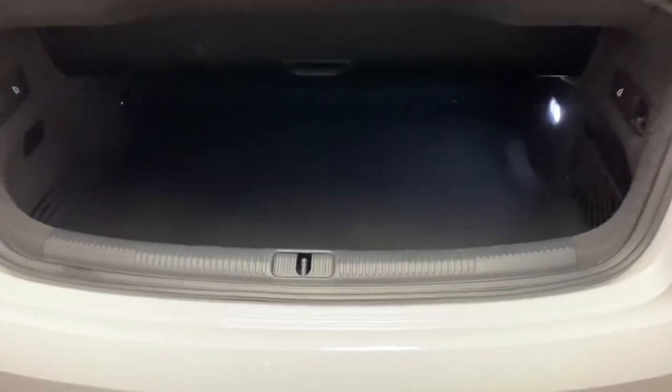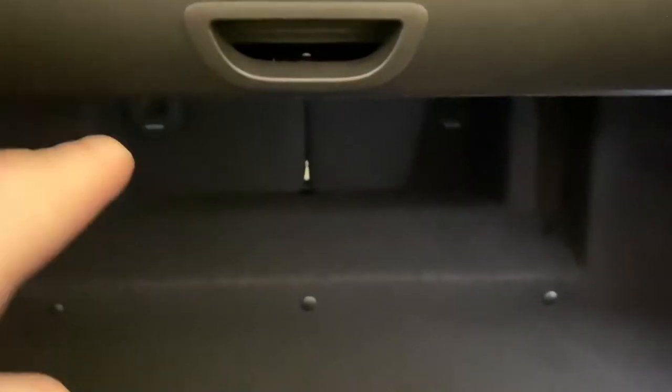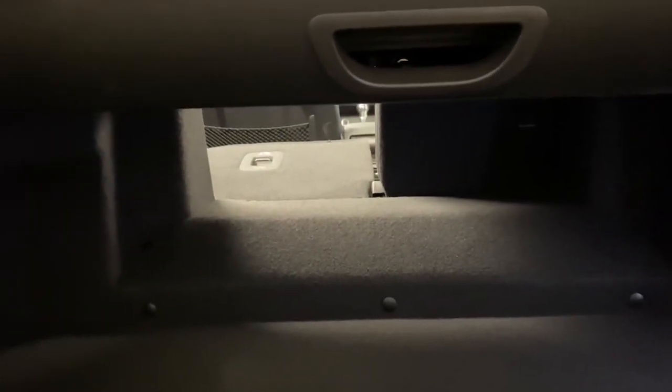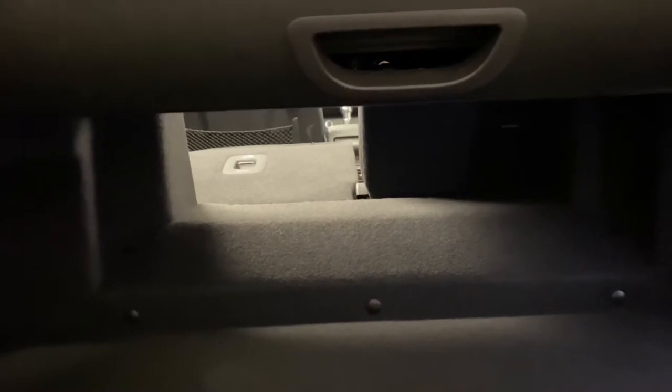Starting at the boot area of the A3 Cabriolet, you can see it's in great condition. The other great thing about the A3 Cabriolet boot is the rear seats just through there — with just a pull of the handle you can drop the seat down, and you get straight through. So you get a really practical boot area for any longer items, and that's the same for both sides. Also when the roof is up, this box will completely go flush, so you gain about that much extra space as well.